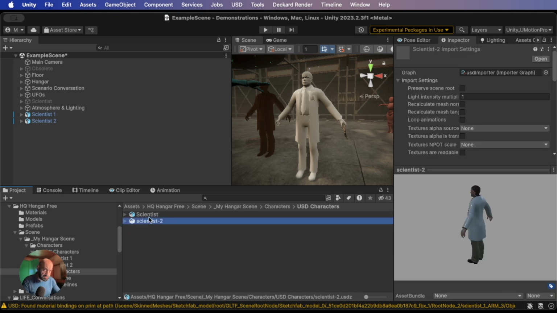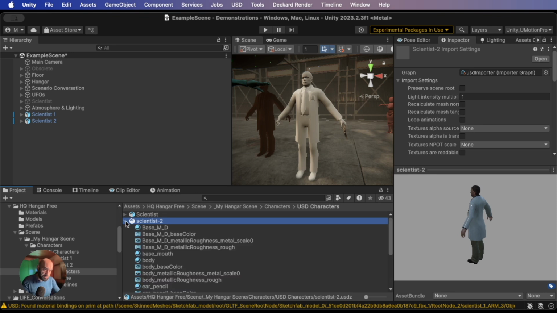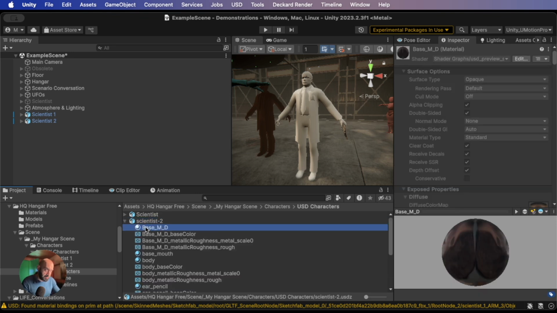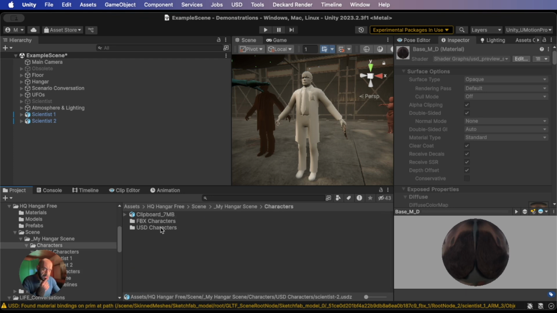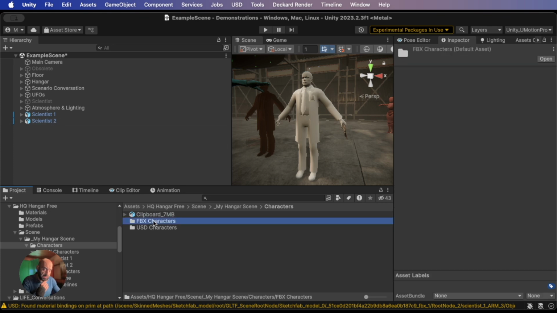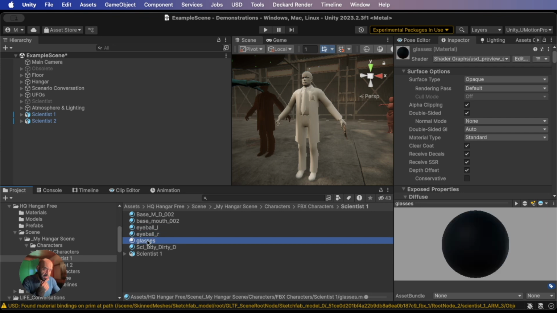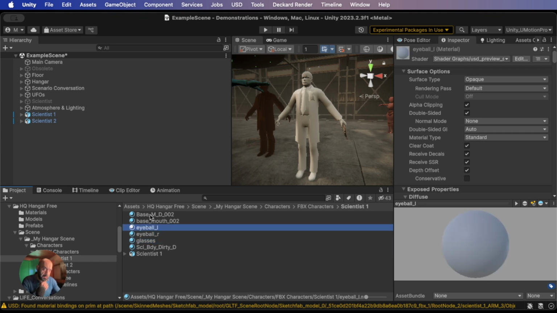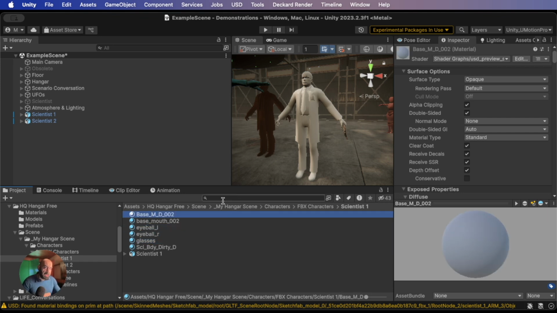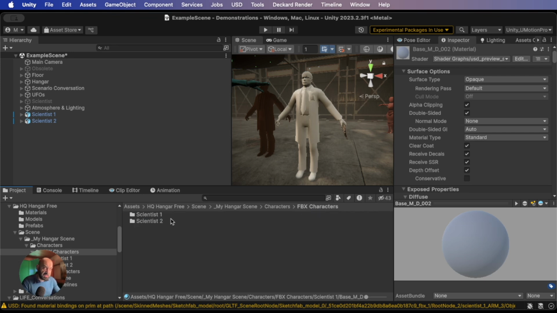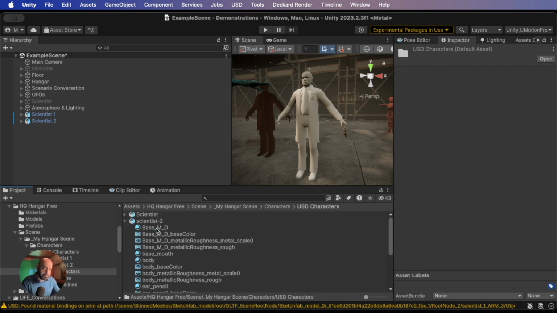Let me see. It's very strange, I think. Characters. FBX characters. Scientist one. The textures are not here. Okay, well, let me, here, all right.